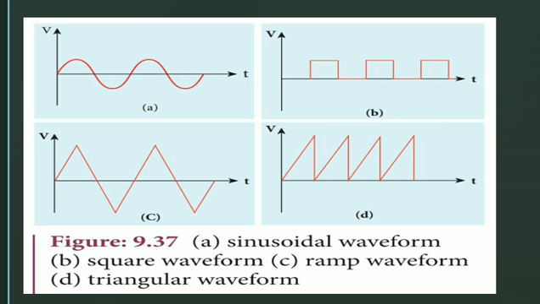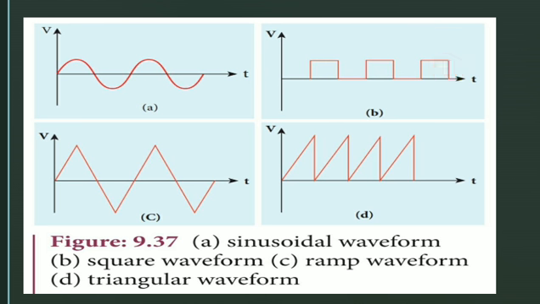Now come to the output signal waveform. Yes, wave formation. See, the first one is sine wave formation. That's why we call it a sinusoidal waveform. This is a sinusoidal waveform, the voltage varying with time. That is the analog signal. So this is the analog signal. Therefore, this type is a sinusoidal waveform. And the second one, see this one, square wave format.